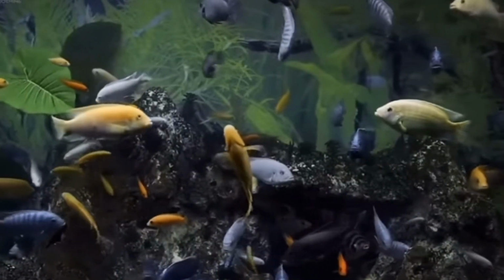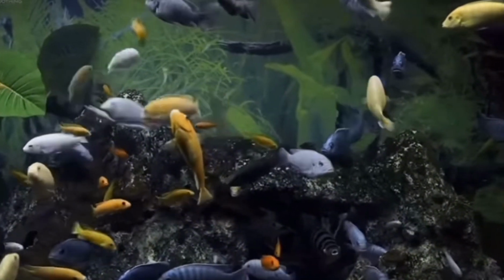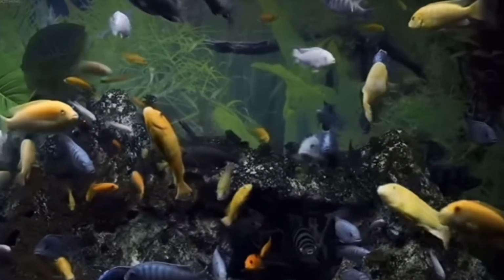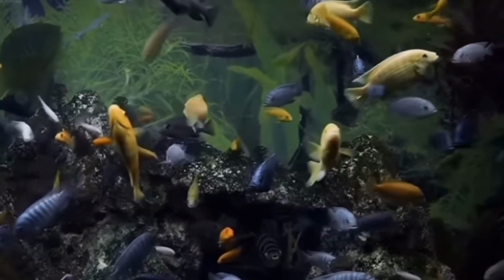Did you know that fish are very social? That means they love to be around each other, like a party. If you have a fish tank at home, always include other fish so that they have friends.